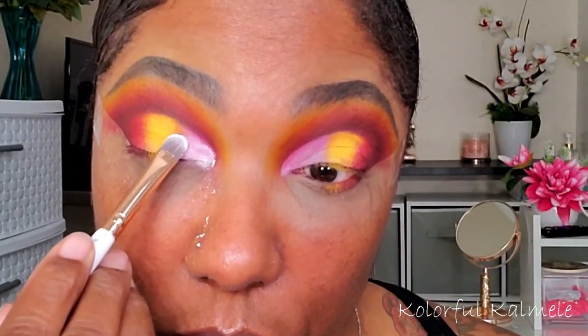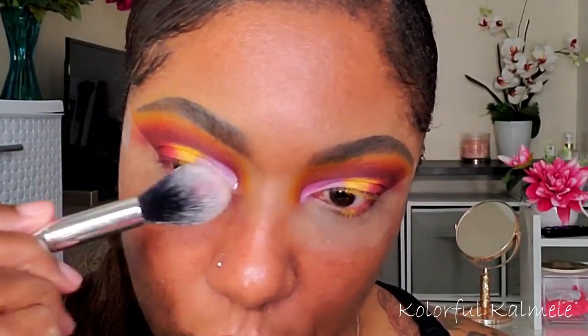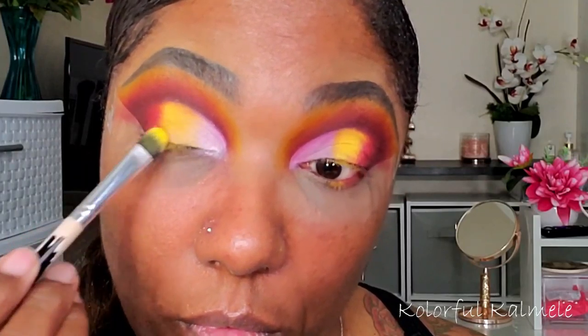Now I'm going into the white, placing it on the inner portion of my cut crease. I have a lot of fallout but that's my fault for not tapping off my brush — I was trying to get maximum pigmentation but the white actually showed up nicely pigmented after tapping as well, so it wasn't necessary. I'm going back in with a little bit of that yellow, blending the edge of the white and yellow together to create a nice gradient. It kind of reminds me a little bit of candy corn, but I like it. I'll clean up and remove the tape before moving on.